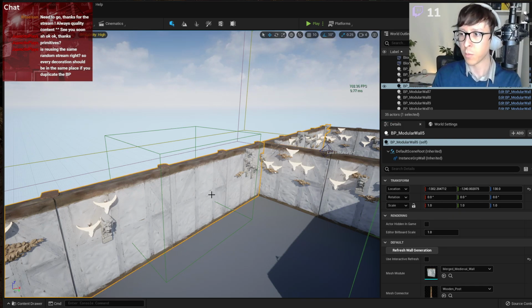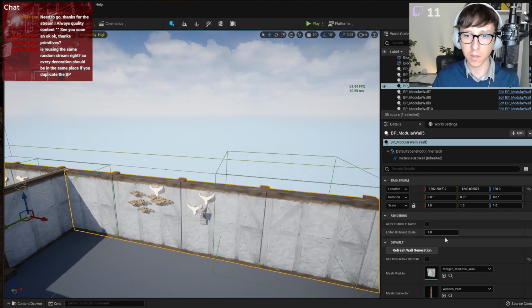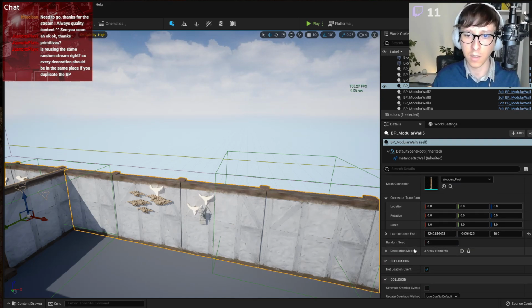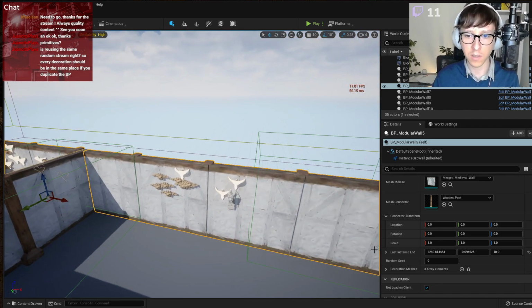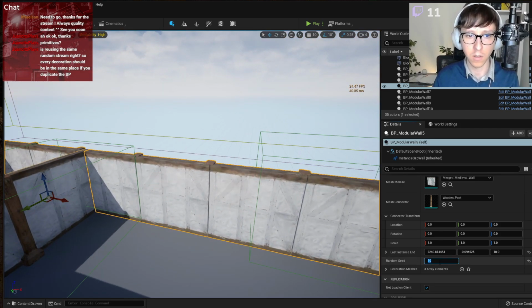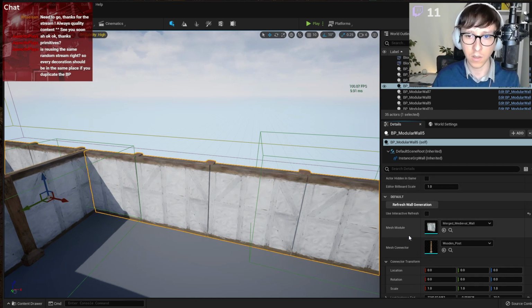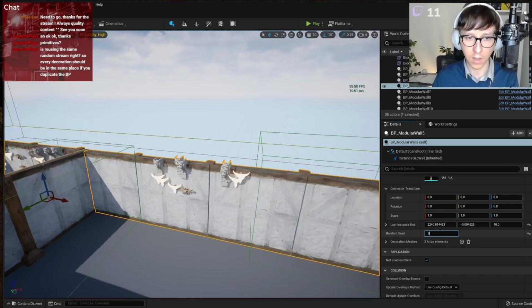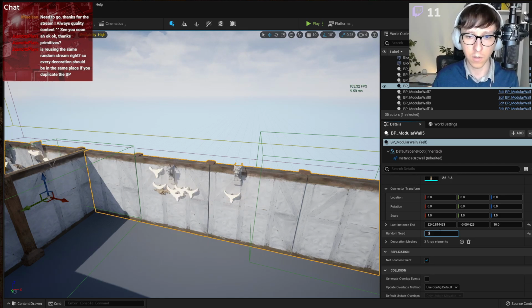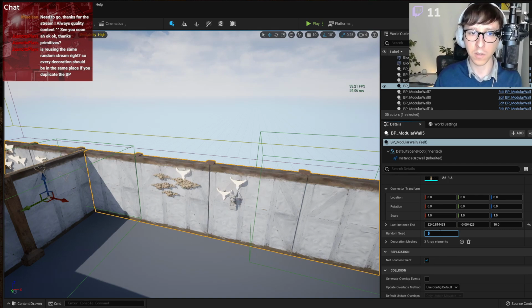Is it using the same random stream? So the decoration should be in the same place? Yes, because it depends on the seed. So there's this random seed here. When I change this value, they change. I have to use interactive refresh for that. 9, 8, 5, whatever. Yeah, so it depends on the seed.